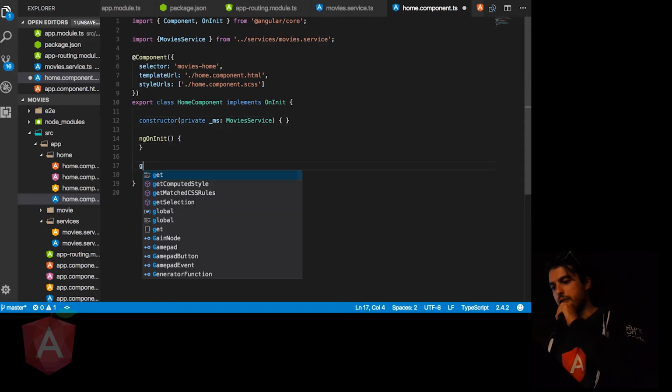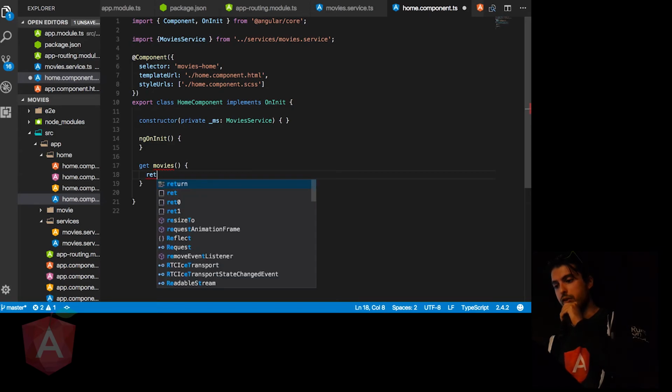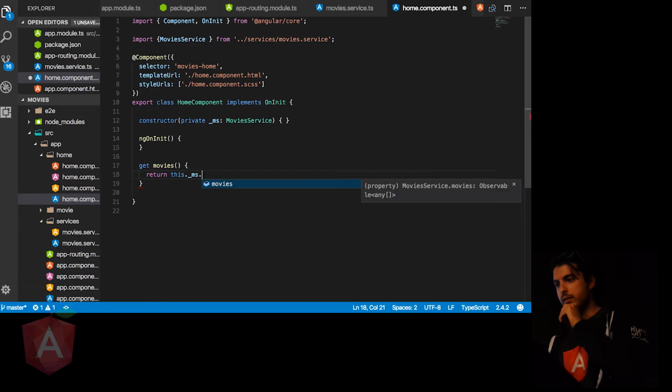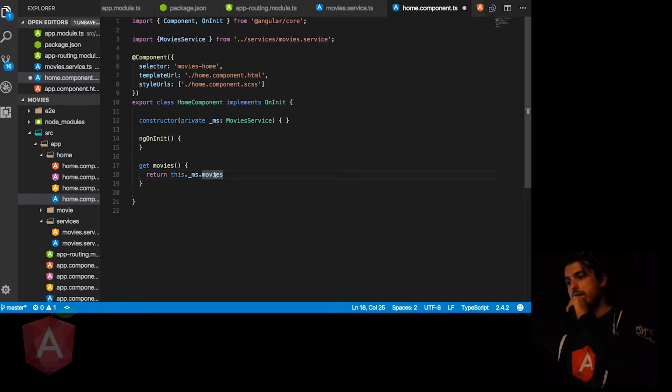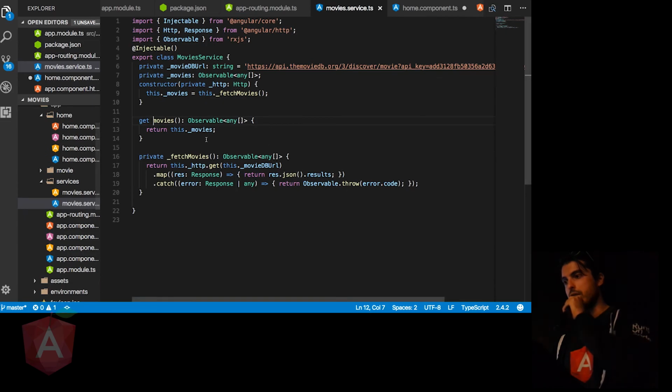And last thing I'm going to do is I'm just going to create a get function. And we're going to call it get movies. And what get movies is going to do, it's going to make a return from the movie service. And in the movie service, we have another get function, which is going to return the movies. And if we dig into what this movies is, we'll click go to definition. You can see this movies function is just returning this movies, which is our observable that we assigned from our fetch request.